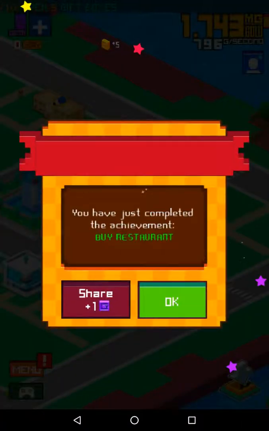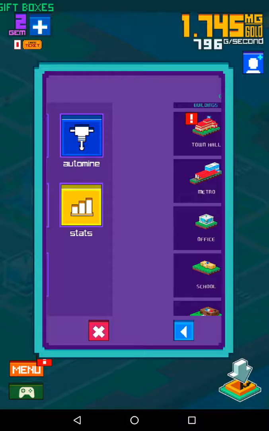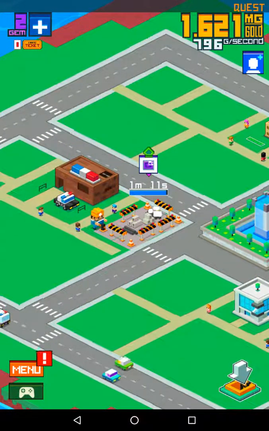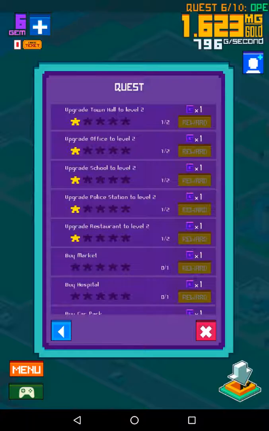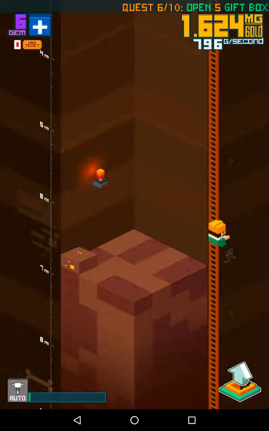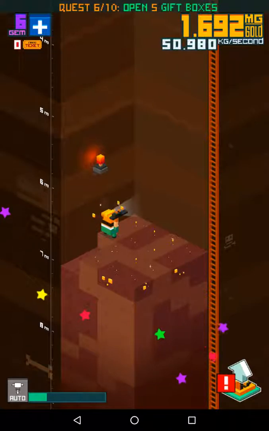Restaurant complete. You just achieved an achievement. Okay, thank you for making me achieve that. Thank you, guidance. Okay, let's do quests. 6 gems, not too shabby. Okay, we're almost at our mark, which is, I think, $2 million.